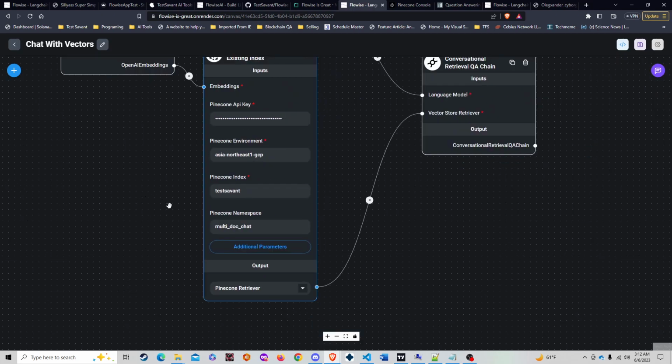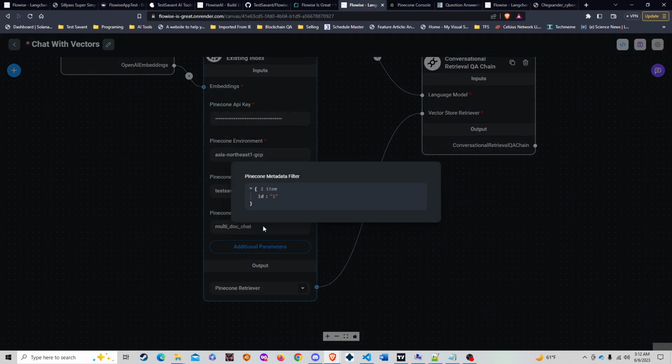right? And so in that database, what we can do is go to the additional parameters, and this is where we're able to specify what we want to read based on the metadata we created in that other flow.